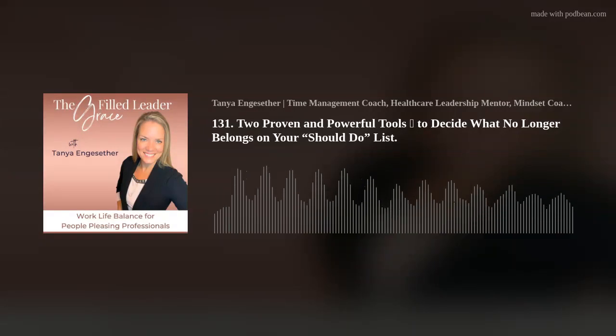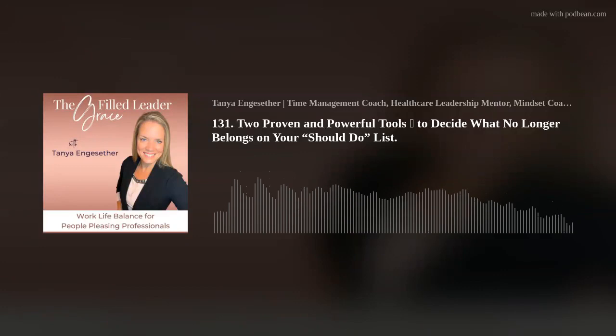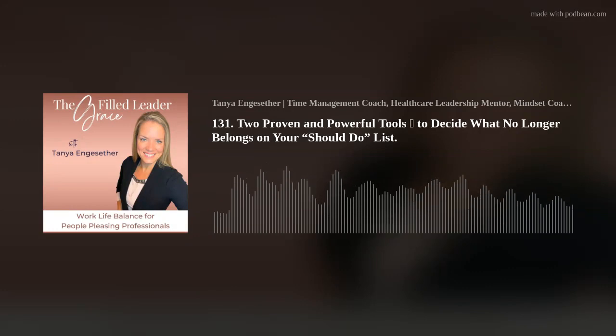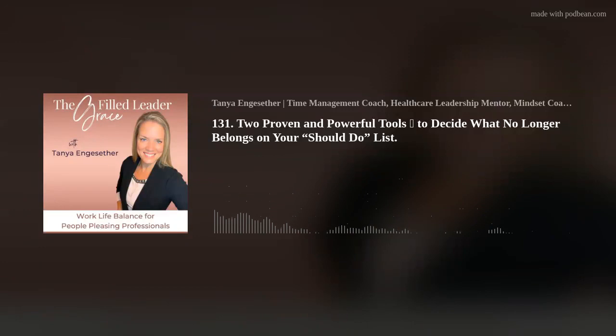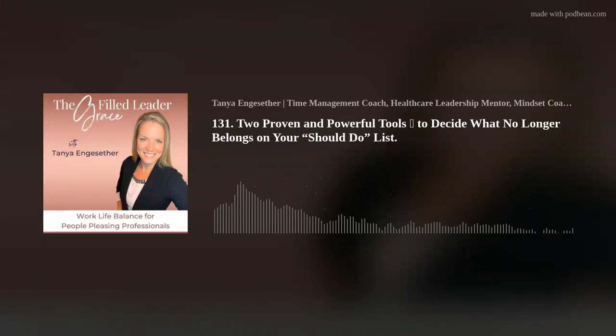If you haven't heard of Eisenhower's matrix, we actually talked about Steven Covey's time matrix in episode number 17, which is very similar. Both have you categorizing things according to importance and urgency, placing them into 4 different quadrants. Quadrant 1 is the urgent and important. Quadrant 2 is the important but not urgent. Quadrant 3 is the urgent but not important. And quadrant 4 is the not important, not urgent.